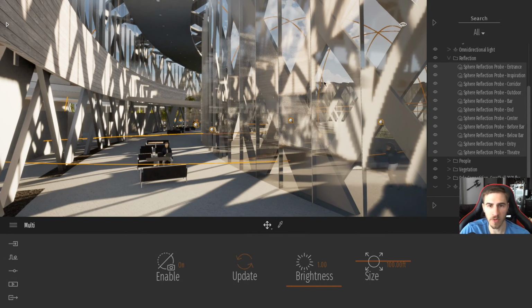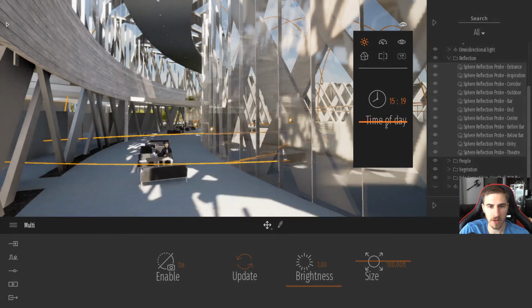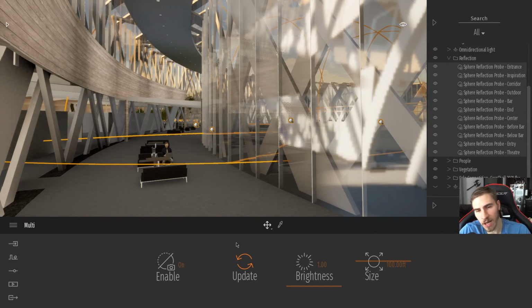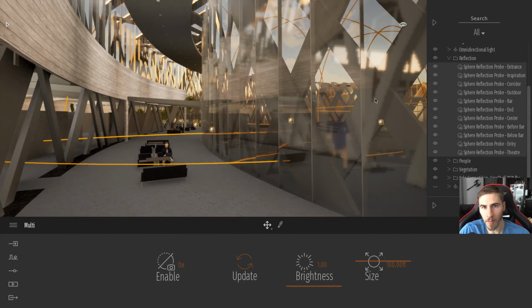We can start to see more reflections there, and then we can change the time of day again slightly, and maybe we can start to see some more of those clouds. That works there. Update it one more time, and we can see that all of this tonal quality will match. Looks good. The clouds look right. Everything looks good.